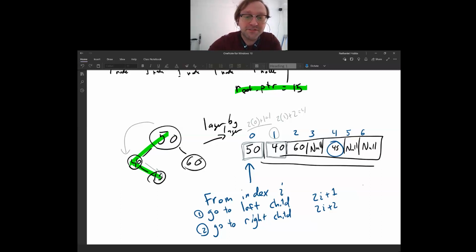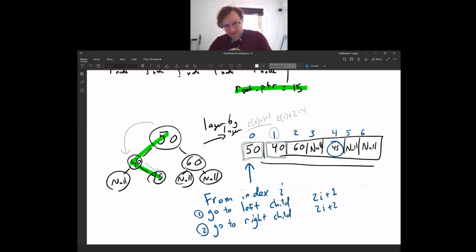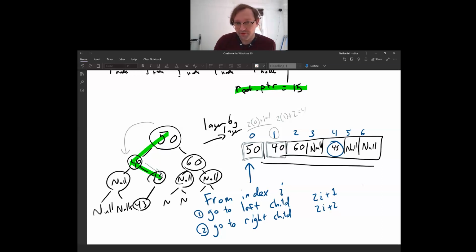And where there's missing spaces in that full tree, and I'm saying a full tree here because here's null, this is null, and this is null, right? Every single space has to be filled. Same thing goes here. If I put the number 43, then here I'd have to have two more nulls, and then here, null, null, null, null, right?